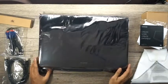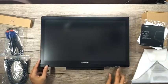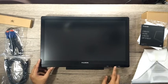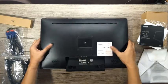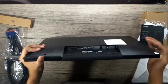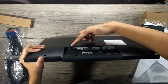Wrapped in a protective Ziploc bag, the tablet measures 19 inches diagonally. Along the bottom of the monitor are the power, menu, plus, minus, and auto buttons for calibrating the color and brightness of the monitor. At the back is a sticker that shows you how to install the stand and all the cable ports oddly facing downwards. You have the USB port, the power port, VGA, DVI, and HDMI ports.